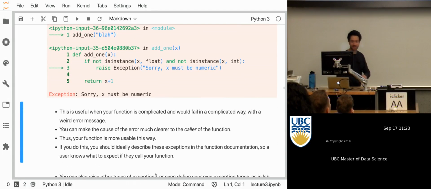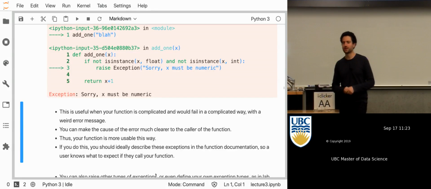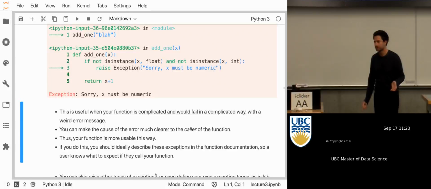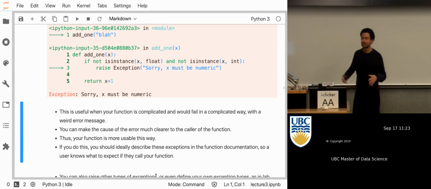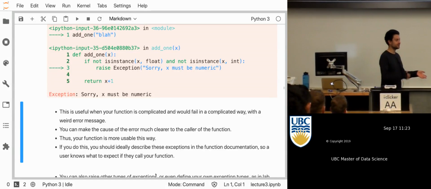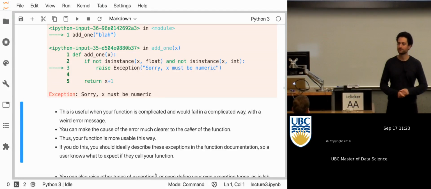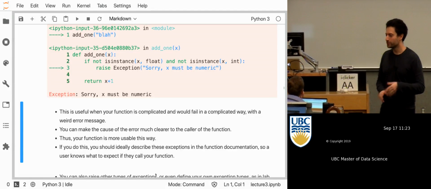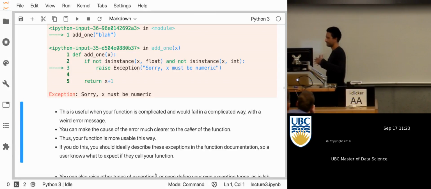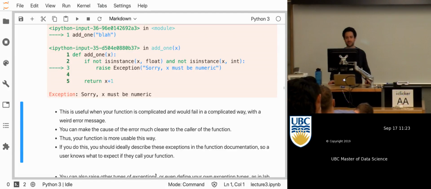Yeah, so this is often a good idea, and when you're writing your docstrings in your documentation, it's generally good practice to describe your function's behavior, including the exceptions that it might raise. Maybe that's a slightly more advanced documentation practice, but it is useful for someone looking at your function to know this function might do this, it might do that, or it might raise this type of exception. Would you do that description in your docstring? That's what I'm suggesting. If you're being really good about things, then you would do this.